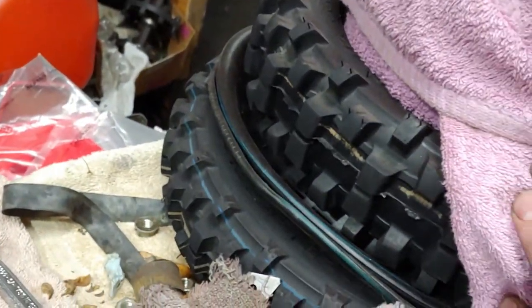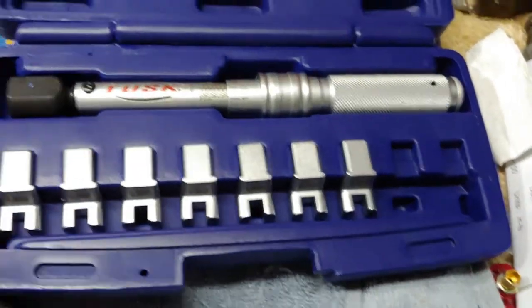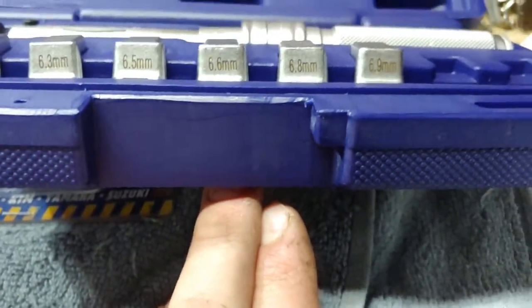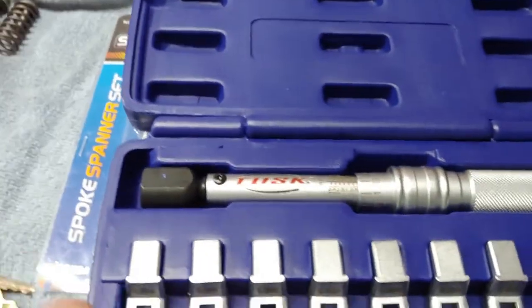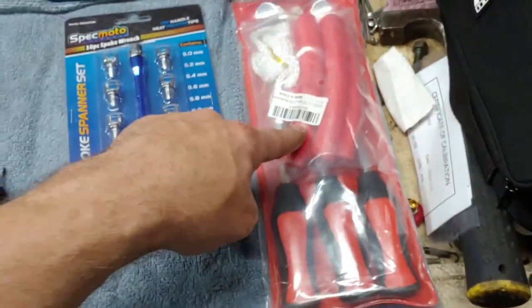And then I got these fancy new tires here for his bike and one new rear inner tube. And then I got me a Tusk brand spoke torque wrench. Definitely wanted to get this. It came with 6.1 millimeter, 6.3, 6.5, 6.6, 6.8, and 6.9. For some reason, the 6.8 and 6.9 millimeter were both separate packages. I don't know why, but yeah. So this will help get everything buttoned up on Calvin's. And then I bought this tire mounting kit that will allow me to save the condition of the rims once they're finished.